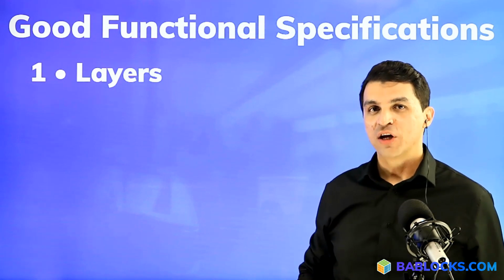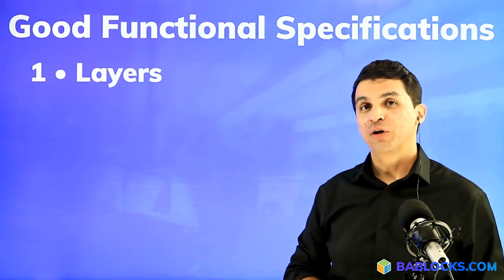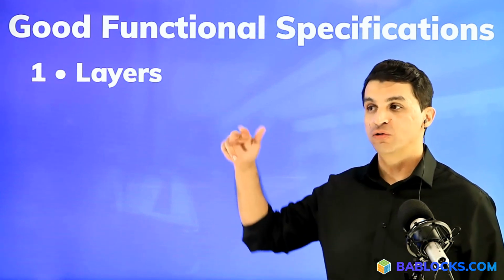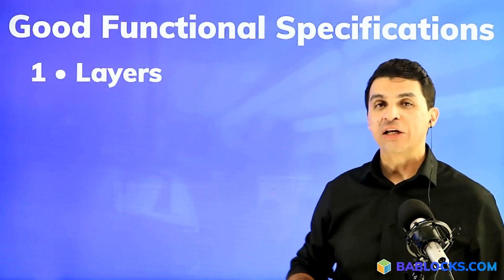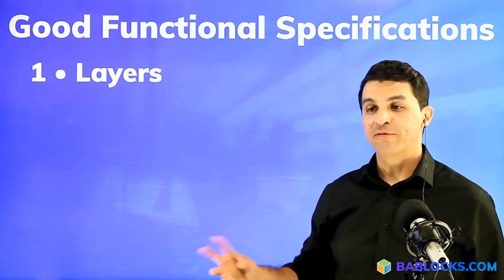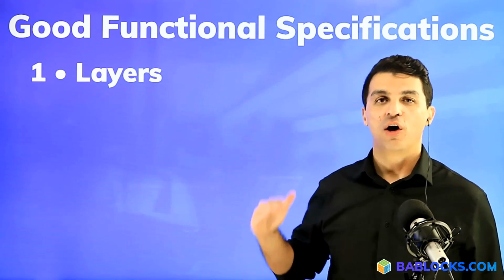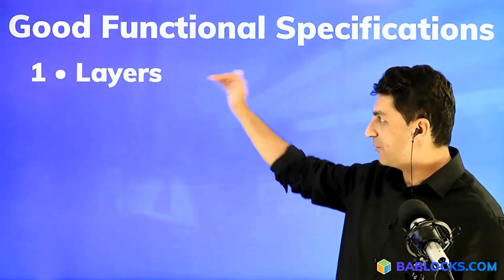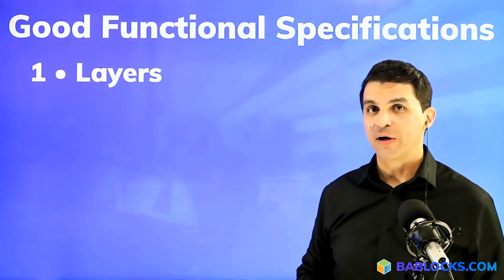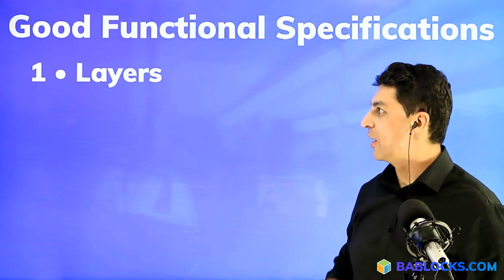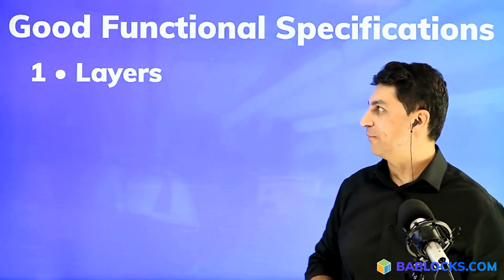As an analyst, you have to understand what those different layers are, and just as importantly, you have to have the right judgment to be able to choose the right layers that need to be described for certain types of functional specifications, and you need to have the ability to use the different ways of producing the functional specifications for the different aspects of that layer. All right, so understanding the layers of software or an enterprise system is a very critical aspect for most business analysts. For them, it's a prerequisite that you have to be able to produce good functional specifications.